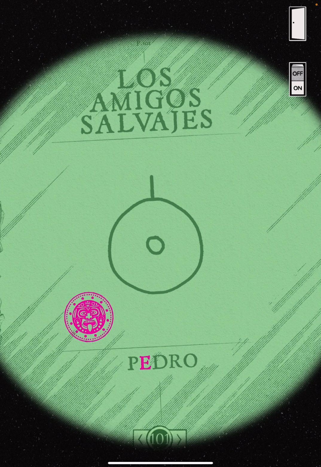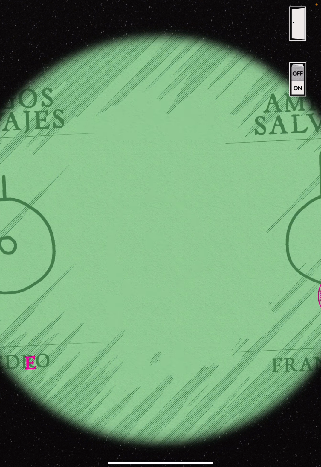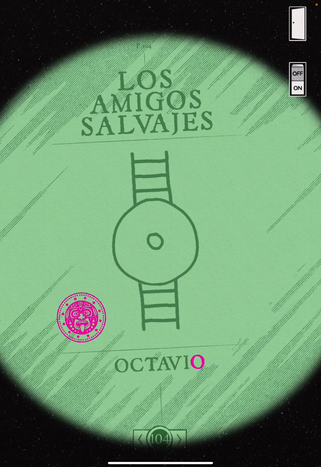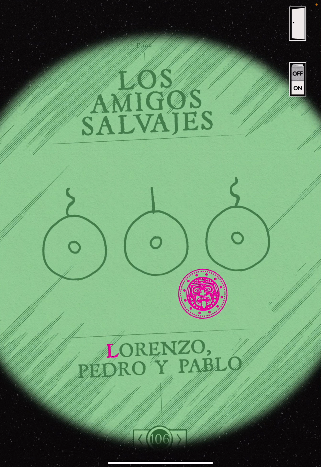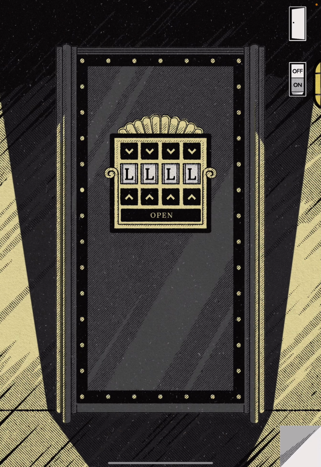We have N-O-E. And the last one is the one from before, who is now telling his companions a joke. It's going to be this one, page 106. See, he's in the middle, and the two on the outside are being told a joke. They're laughing. Well, they're all peeing, but the two on the outside are laughing. So the last one is L, so we end up with NOEL. So enter NOEL on the door. And open.